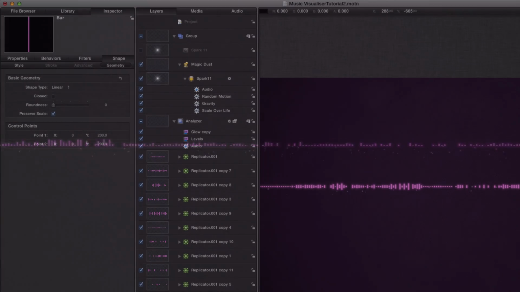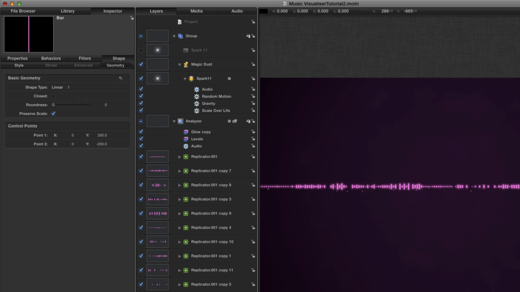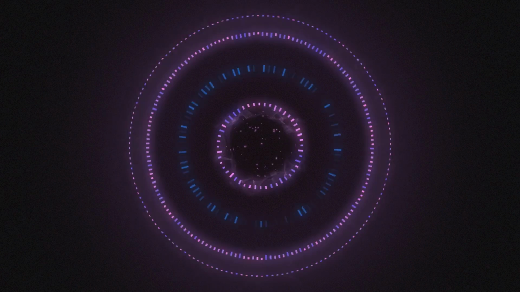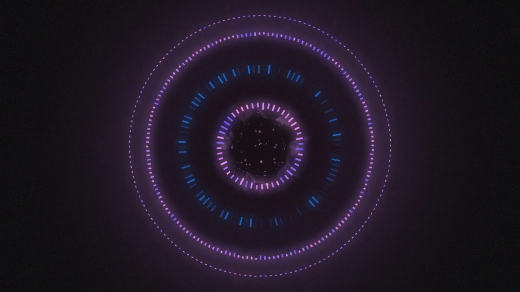Okay, so I hope that's been useful. As I say, it's involved a lot of trickery to get us there, but the result is reasonably convincing. I think what really one can take away from this is that you can do a lot of things with the audio behavior in motion, but frequency analyzing is not obviously what it's ideally set up to do. So I hope this has taught you enough tricks that you can apply it to all sorts of other interesting projects. Here's one that I just very quickly knocked up to give you an idea of what I'm talking about.